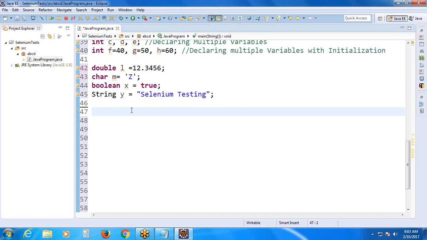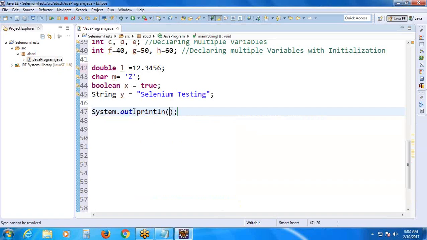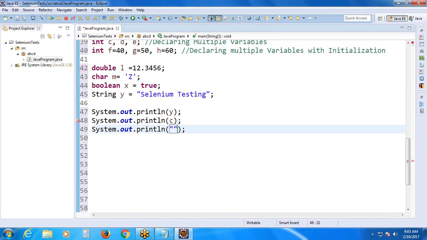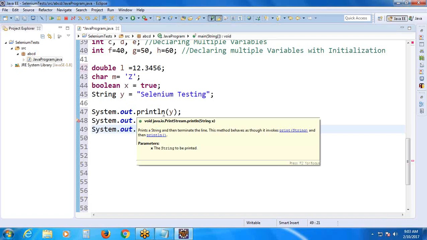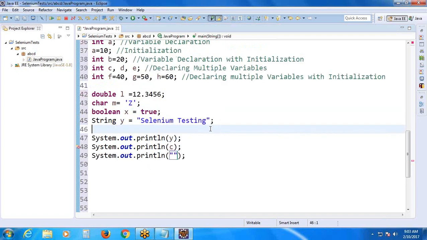Next, observe general statements. Suppose SYSO control space enter y, without double quotes. Suppose SYSO control space enter, suppose c. Not c. What is that one? c is not available.